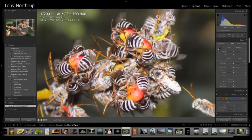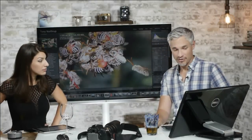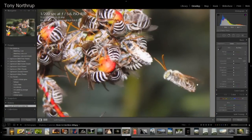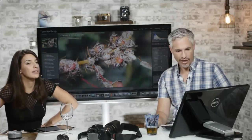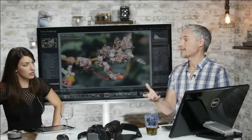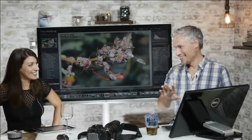Very cool. These are zebra beads. Seriously? I don't know. You are getting way too good at BSing. I know. Yeah, this is a very cool shot. Very cool bugs. Look at this guy, he's perfectly in flight. Yeah, fantastic detail. I like that shot. It doesn't have a good thumbnail. It wouldn't be successful in 500px. But if you take the time to explore it, you will be satisfied.